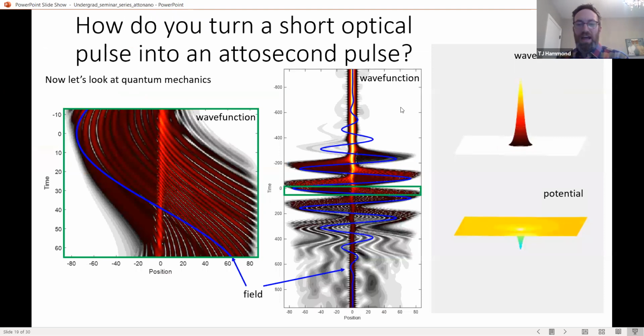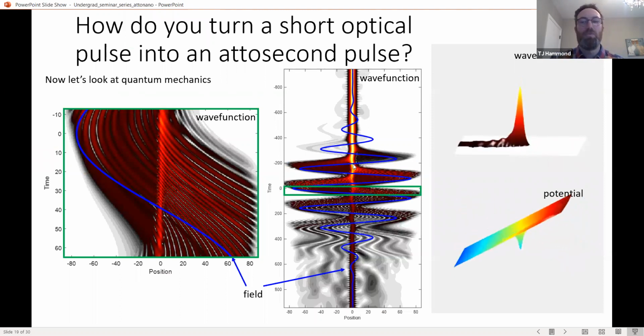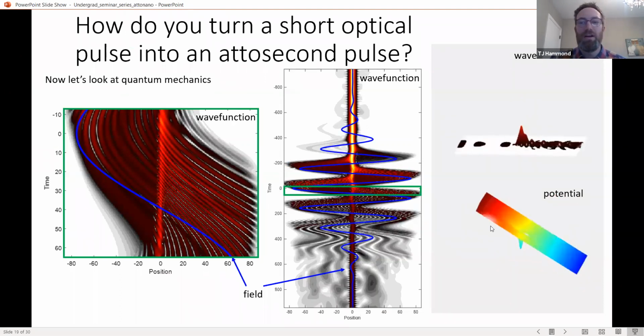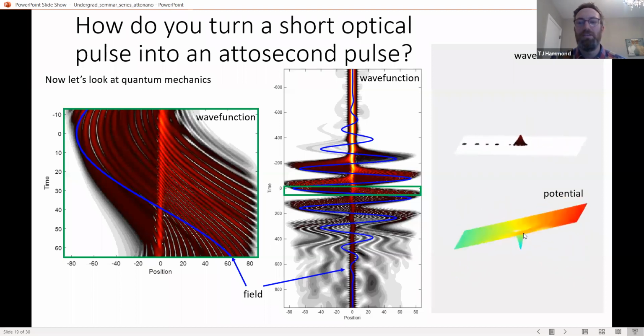So that is how you would create these things. And so what that means is we have these really, really strong fields manipulating electrons in these potentials. And so what does this look like? So this is a quantum mechanical simulation, a 2D simulation of having this potential. So we have this dip here, which is on the right, the atomic potential. And then we have this thing that's oscillating back and forth, and that's going to be our laser field.